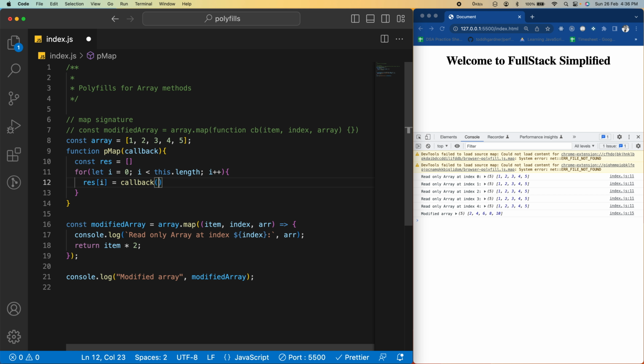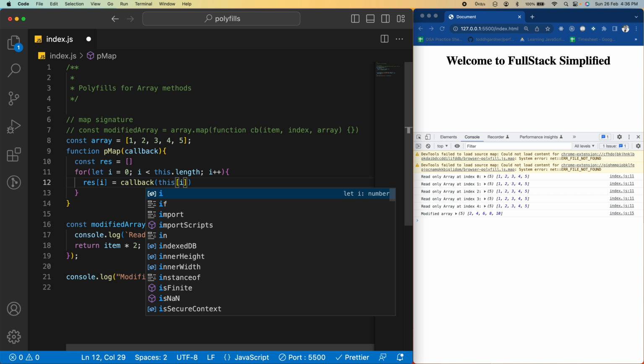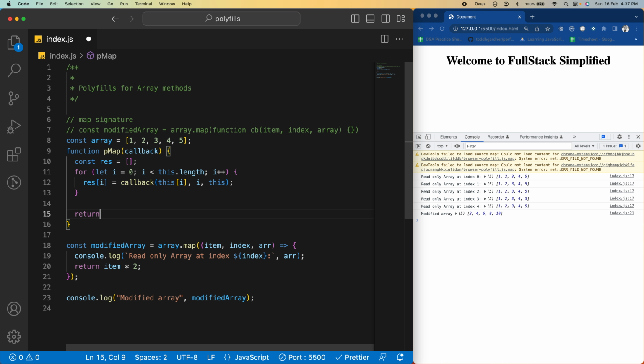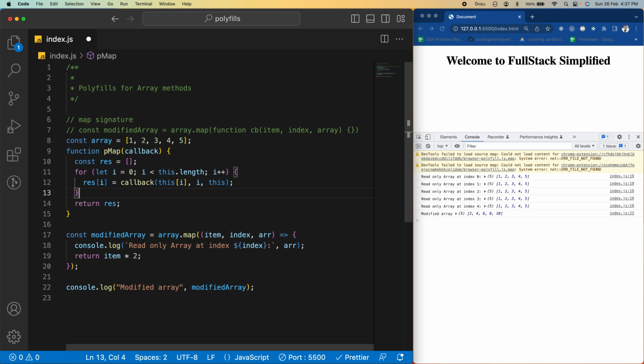So I'm going to say callback like this, and always remember what we're passing, right? What the user gets when this callback function gets called. So I'm going to pass this at ith index, that will give us the item, the index itself, and also, don't forget, we are passing an array which is in read-only mode, so I'll be passing this like this. Now after we execute this callback, whatever the condition is passed by the user under this callback function, we'll be storing it in the ith index of this result array, and also returning this result as it is. Now this is the basic polyfill function which we have created.